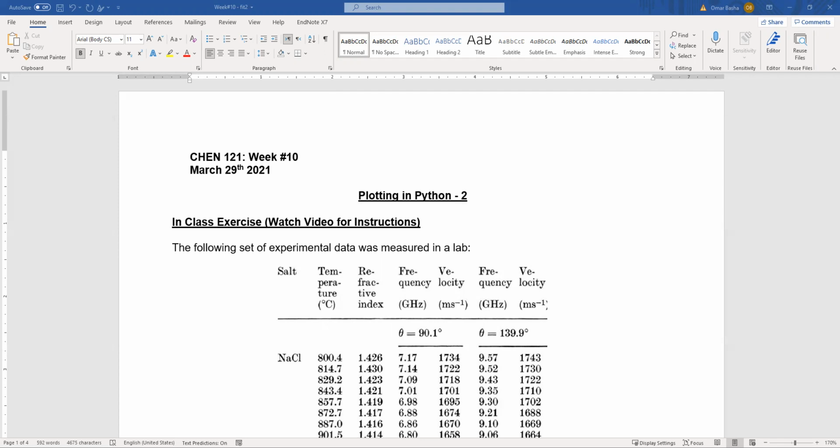And this week, I guess it's not plotting, it's linear regression in Python 3, right?